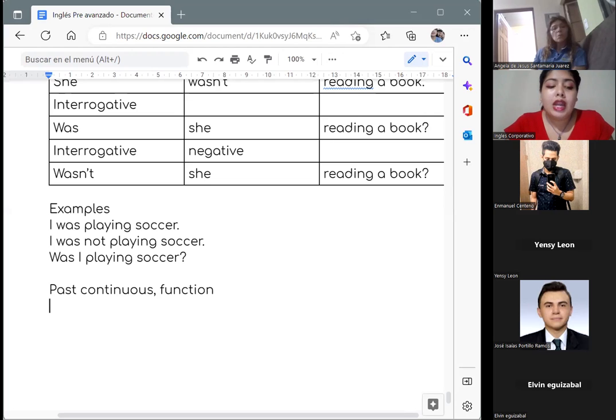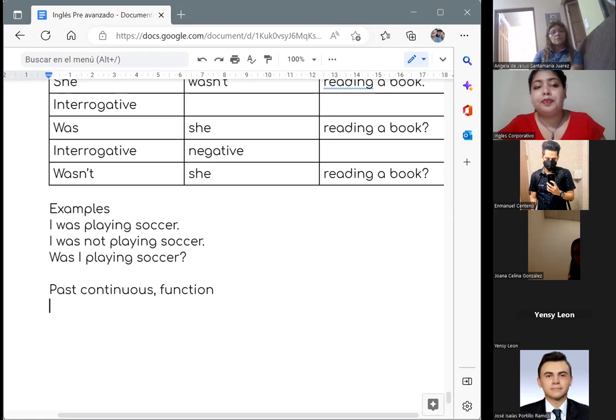We can say, for example, I was in an English course, but you know that in this moment, it is not finished. In this case, we are all in the course also. So it's an action that happened in the past, but didn't finish at that time, unlike the simple past, where we are talking about complete actions in the past. In this case, there are actions beginning in the past and continuing in the present. And maybe it's going to end in this moment, but you know what the specific meaning for the past continuous is. So we have here the information.